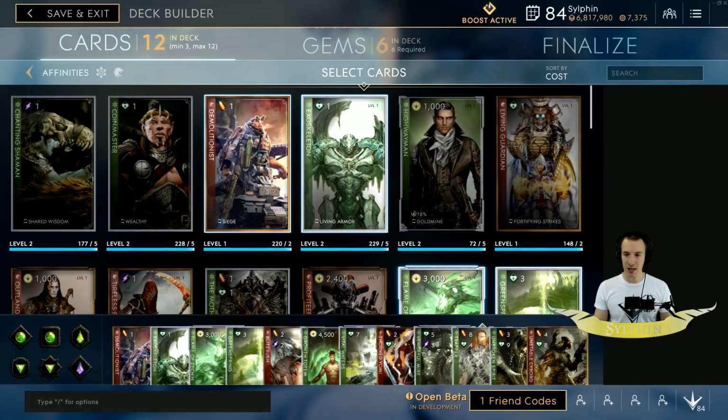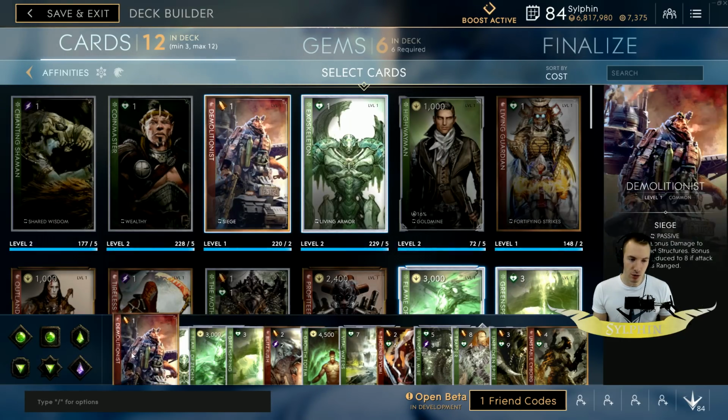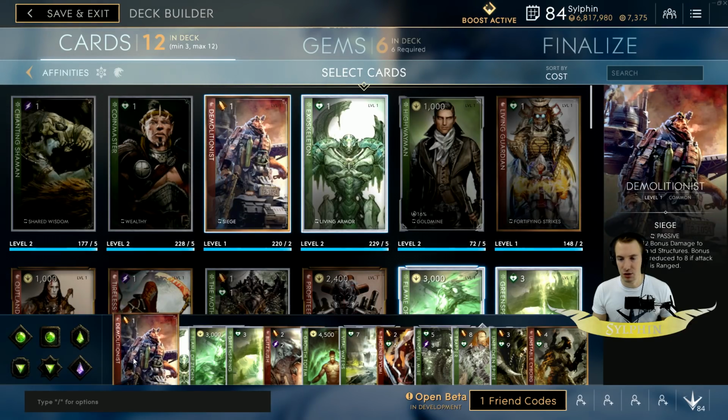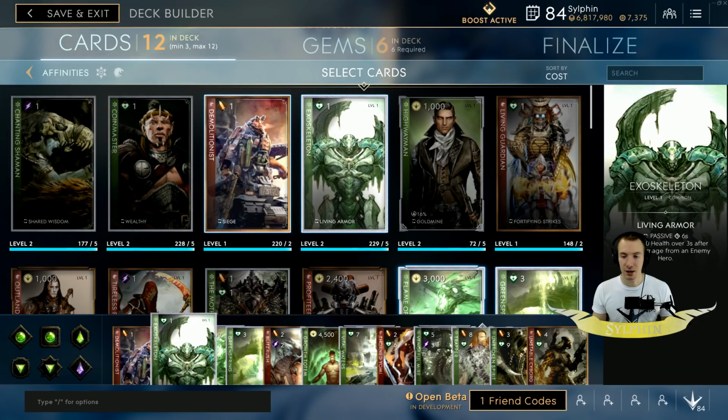Now this first deck is a jungle or off lane, kind of a brawler deck. You are tanky, but you're also going to get in there and deal some damage as well. So Demolitionist for the jungle, or Exoskeleton for the off lane, solo lane, just so you can obviously survive. Demolitionist gives you great clear along with her cleave, and Exoskeleton, obviously that health goes a really long way.